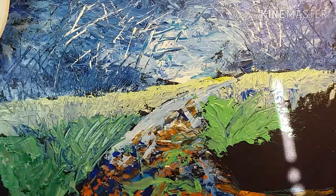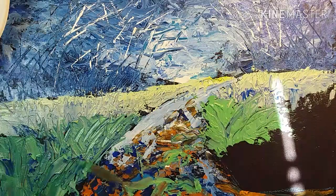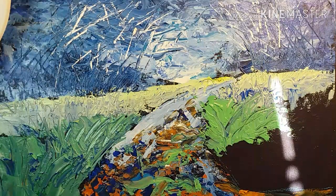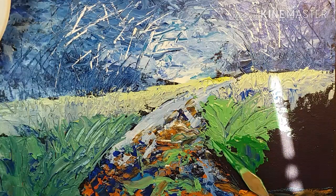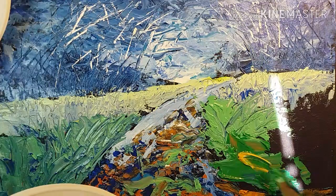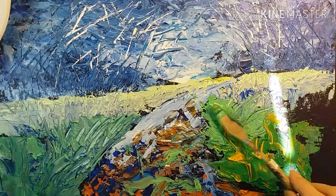Now I'm making marks of grasses, leaves, different species of grasses, different thickness in leaves, and making it darker and more concentrated. Now I've come to the right side and I've used a darker green, adding a bit of ochre in it there, so that it catches the eye first.